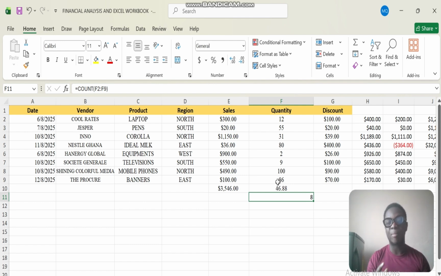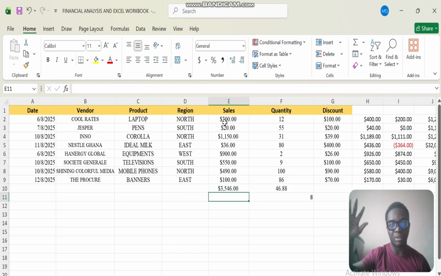But then again, let's say we don't want to find a count. In this particular case, I want to find out the total sales amount, the highest sales amount, so the maximum sales amount. By looking at this, I can see that this is the highest sales amount. But let's say I have so many records, and I can't just go through them one by one. So I want a fast way to really find out what my highest sales was.